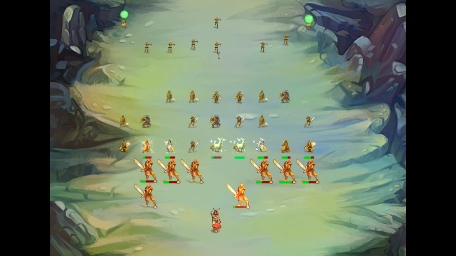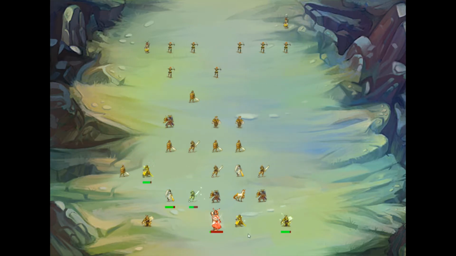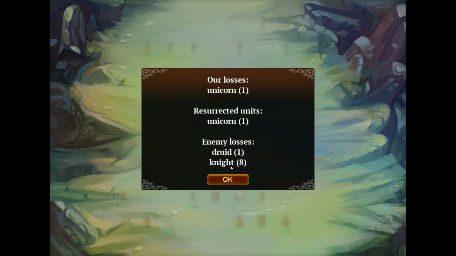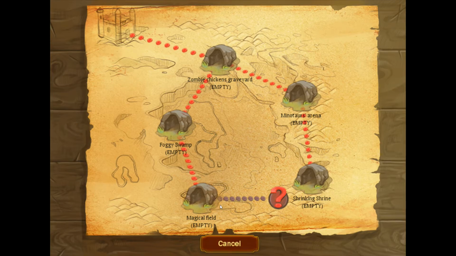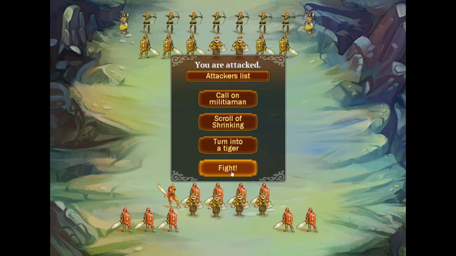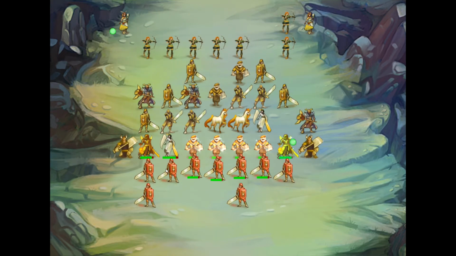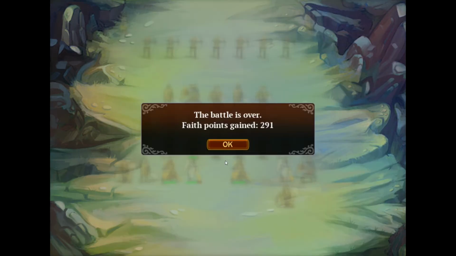Oh, we're all really tiny now. That's no bueno. But we are still completely wrecking face. Jeez, that was barely even a fight. That's right, scroll of shrinking. So now we have 1, 2, 3, 4, 5, 6, 7, 8 turns until we get there, and we have exactly that left. So actually, I think we might be able to just finish this game out real quick in this video and see what happens at the end, because I haven't actually seen what happens at the end.